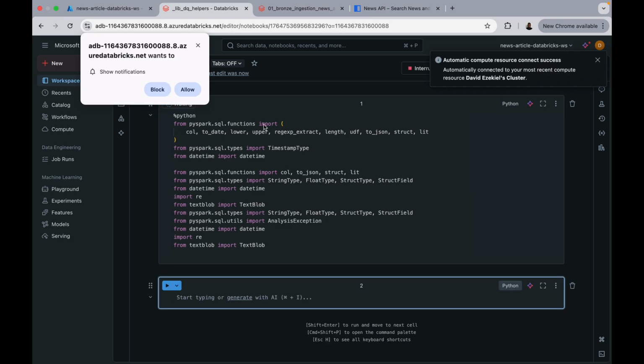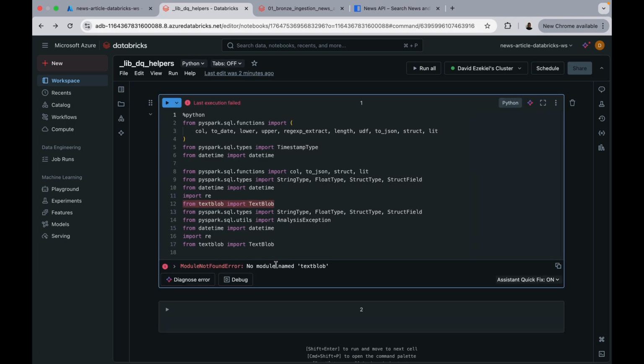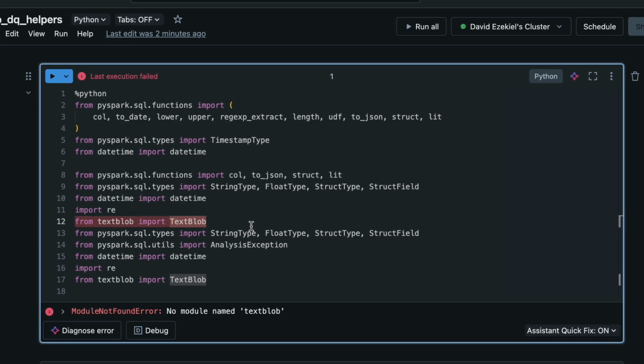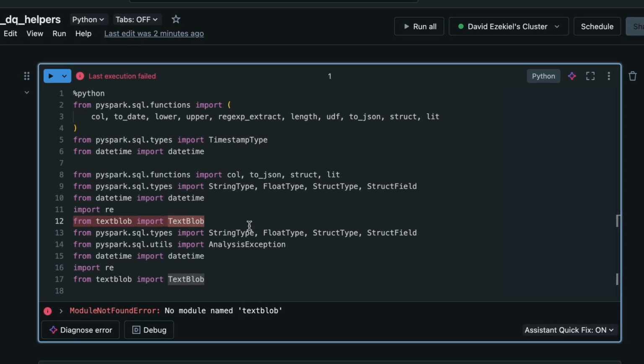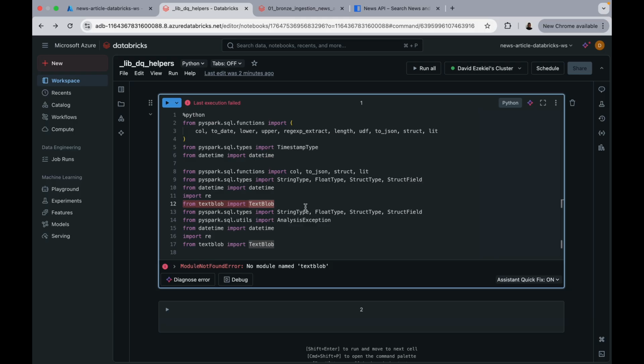When I run this, just to say, to run this I'm using Shift Enter. My cluster should be ready and they should work. So it's telling me that this module TextBlob cannot be found, and TextBlob is the module I want to use for my sentiment analysis. It's very lightweight and just helps you get that negative, neutral, positive part of your sentiment. There are two ways I could do this. I could either do a pip install on my notebook, or I could install it in the cluster. I think I prefer the latter because it's very easy for me to scale if I need to.